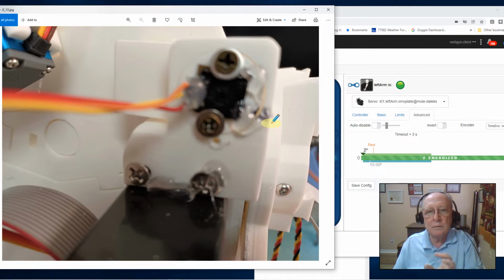I powered it, disabled my servo motor, tightened everything down, tightened down the lock screw. Well, on this one, I didn't even use the lock screw because I just didn't like them. I used my hot glue gun, and you can see here's the edge of the potentiometer insert, and here's the housing, and I just laid a bead of glue over that.